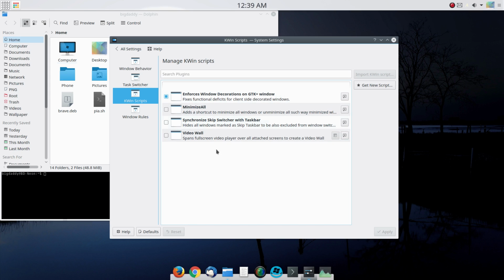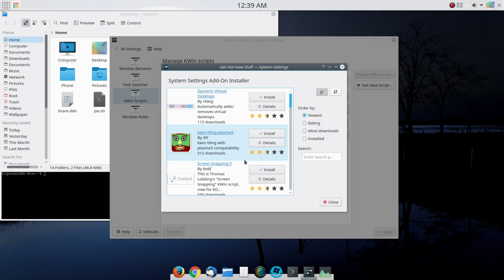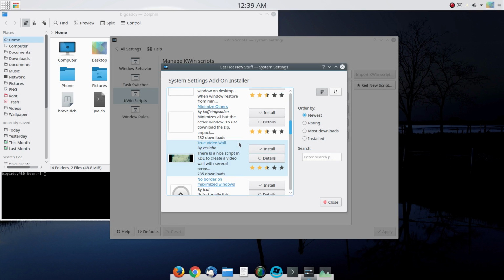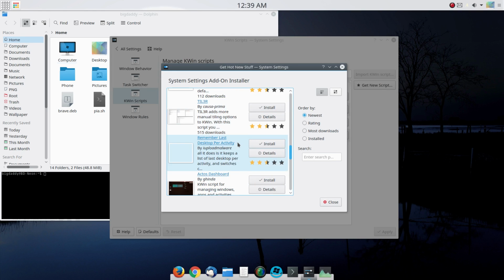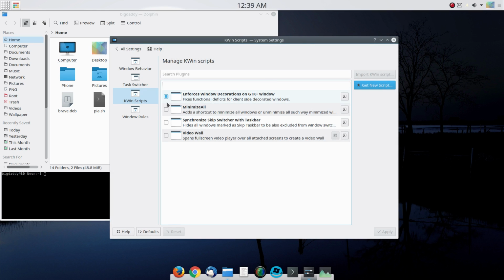And there's a few other ones that you might use. These are not ones that I would use. But as always with KDE, you can always get more. So to be honest with you, I haven't tried many of these, so I can't vouch for if they work or how well they work or anything like that. This is not my cup of tea here.